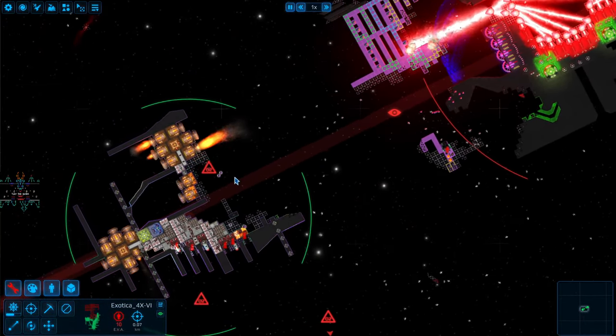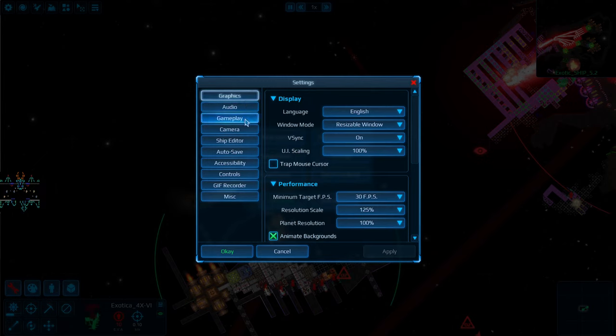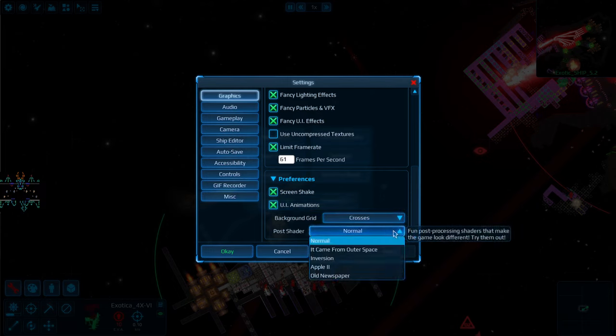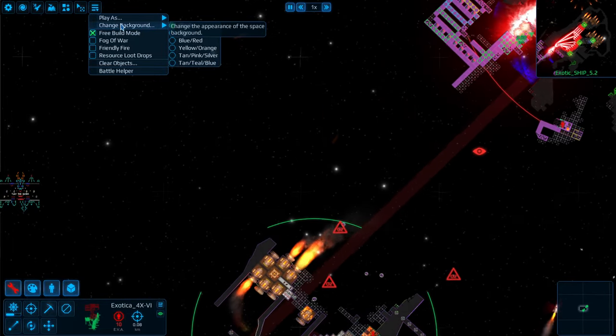You can also change the background, last button on the top left bar. How do I change the background? Not your hero. How would you change the background on this? Oh, background grid. No. The three tiles. Oh, change the background. I can change it.